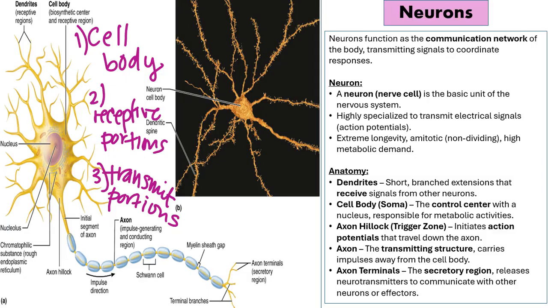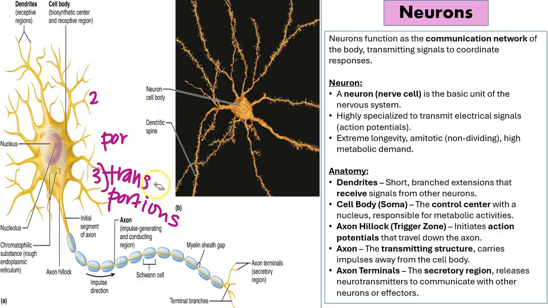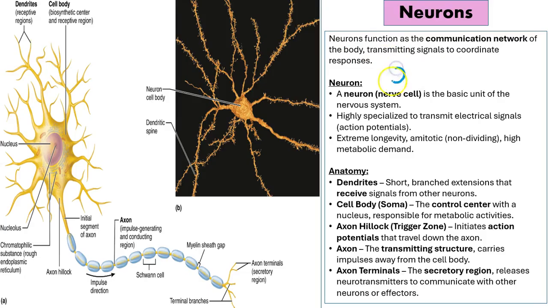So let's go ahead and focus on our multipolar neuron here. And what you want to be able to do is just draw a general structure of this. You do not have to be perfect. So for example, I'm going to draw it over here. I'm going to draw a cell body, and I'm going to draw an axon and some terminal portions, and then a bunch of dendrites on these portions here. Okay, so now let's get into labeling the anatomy.